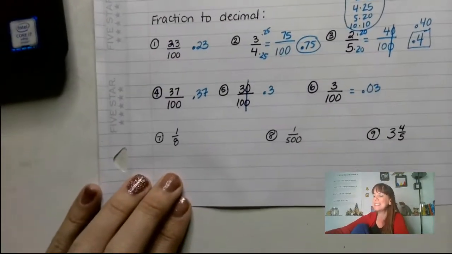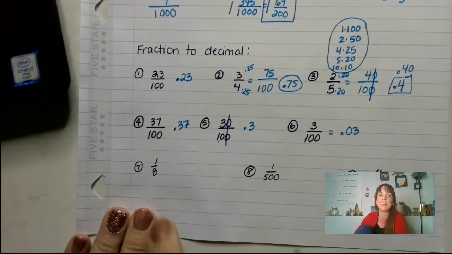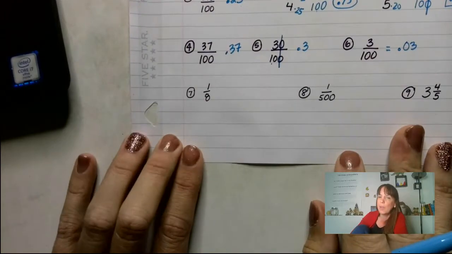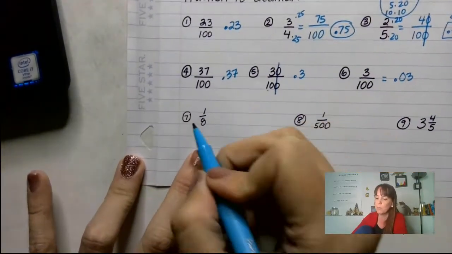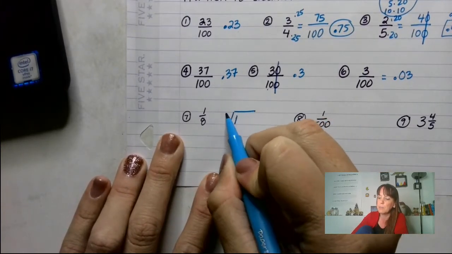Now, of course, it's not always easy where it ends in something that is a factor of 100. Sometimes we get things like this. So this is when we have to do the long work. It's nice when it's over 100 or a factor of 100, but when we have to do the long work, this is on top of the table, so I'm going to put it under my table.